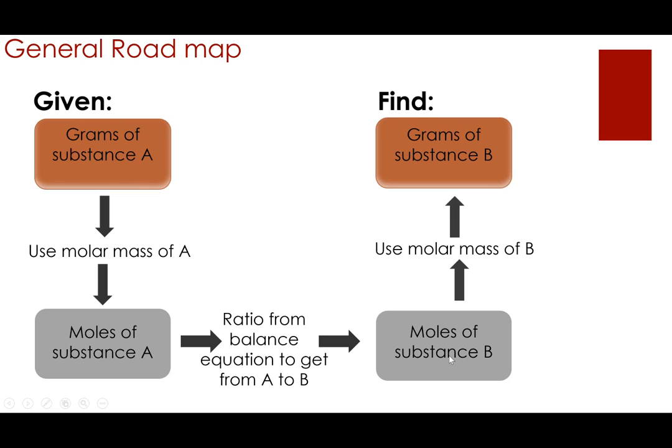And then in most cases, the unit of moles is kind of useless. So if I worked in an industry, my boss is going to say, how many moles of ammonia did you produce? He's going to say, how many grams of ammonia did you produce? So the last step would be going from moles of substance B back to grams of substance B. And again, just using the molar mass.